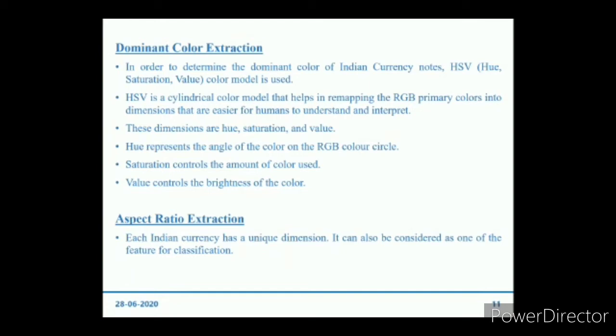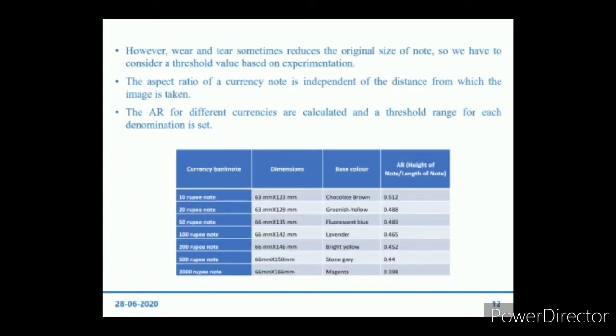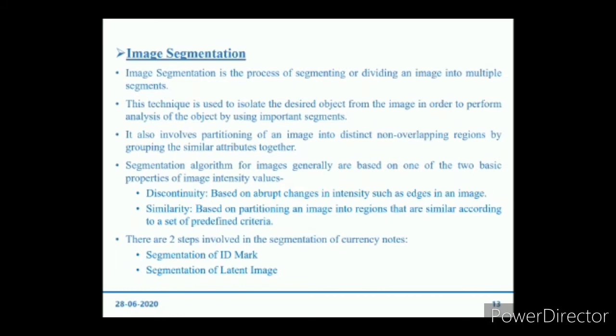In dominant color extraction, in order to determine the dominant color of Indian currency note, HSV cylindrical model is used, which stands for hue, saturation and value, that helps in remapping the RGB primary colors into dimensions that are easier for humans to understand and interpret. The aspect ratio of the image is calculated as the height of the note divided by the length of the note. Image segmentation. Image segmentation is a process of segmenting or dividing an image into multiple segments.